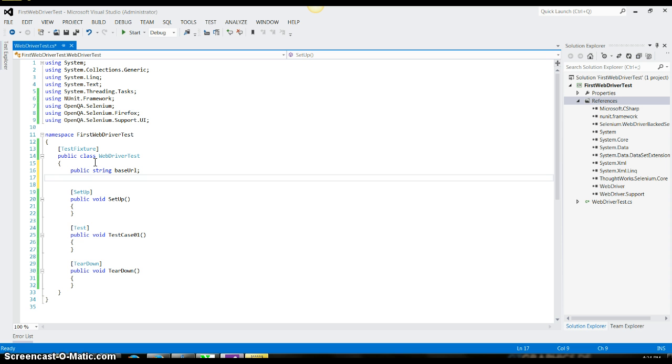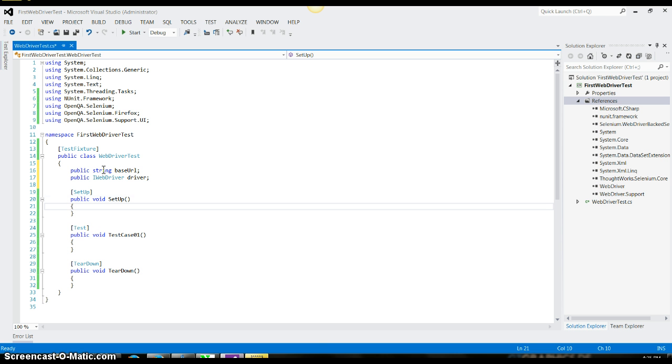And the second one, and the most important here, is the one of type WebDriver. Public WebDriver, and we'll call it driver, which is industry accepted name for WebDriver. Everyone will understand it, and this will make it very easy for others to read your code.